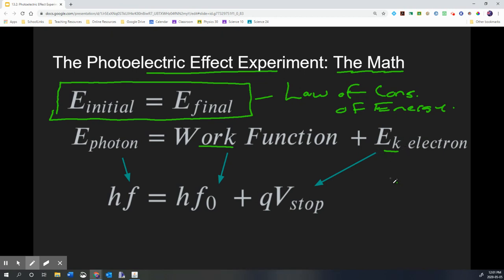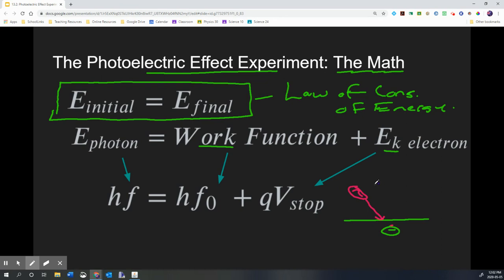So the picture in your brain that you can have is: we have a surface here, and inside the surface we have an electron. And the electron is going to get hit by some frequency of light. Red light, low frequency, very little energy. Imagine this red light hits this surface, and it's not enough energy to bubble this electron to the surface. So we get no photoelectric effect. So scrap the red light, let's turn it into something with a little higher frequency, for example, violet or blue light.